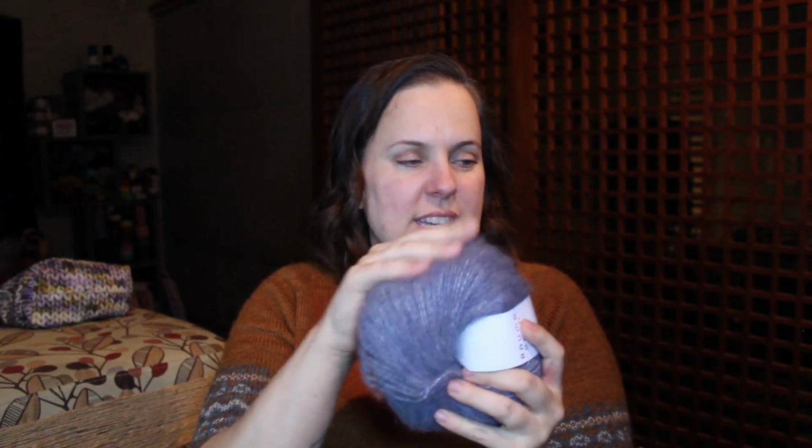So the kit came with the yarn, which, again, is the Rauma Alpakka Lin. So it's an alpaca and linen and wool blend. And this color is looking much closer. This one is kind of a gray-blue color. And it is actually really fun to work with. I thought it was going to be a little tricky, but it is really fun. The kit came with the yarn, the pattern, and it also came with the woolly thistle bag.